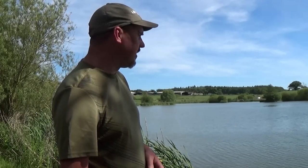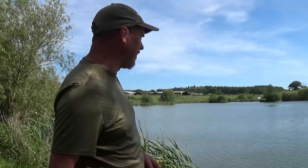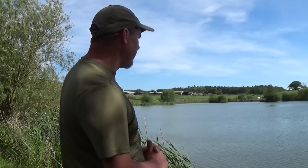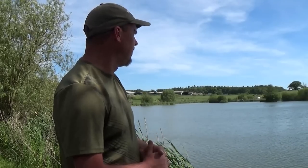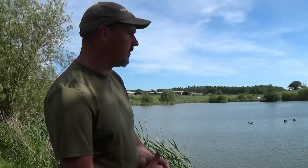On that rod I've put a fluorocarbon D-rig with a dumbbell wafter on that one, and then as we've just seen, the left hand rod has gone down this margin, and that's on the advice of someone who was already fishing here a few swims down when we turned up. He said he had a couple of fish out the margin, so if someone's catching out the margins, that's good enough for me. So on that rod I've got a Ronnie rig with a 12mm pop-up. Both hook baits are yellow.